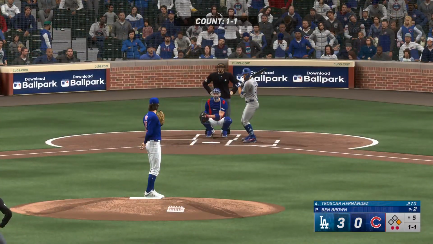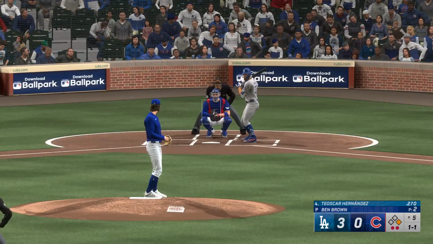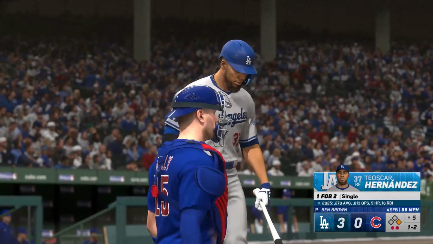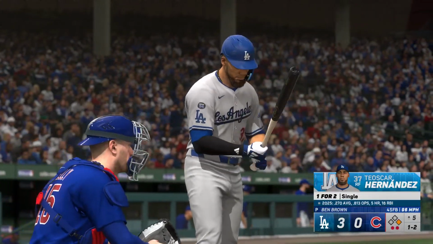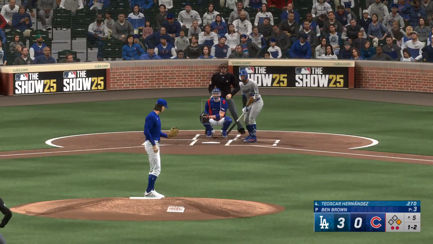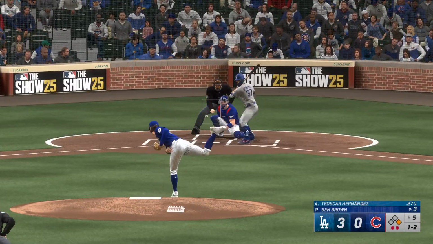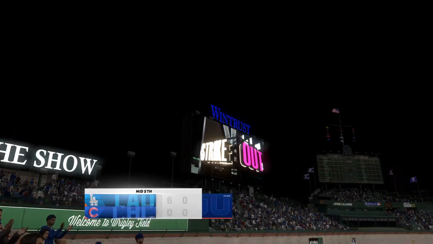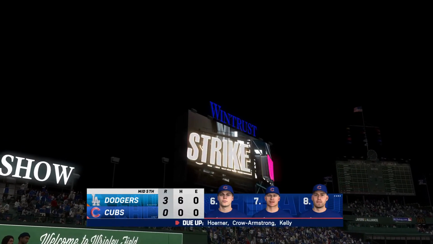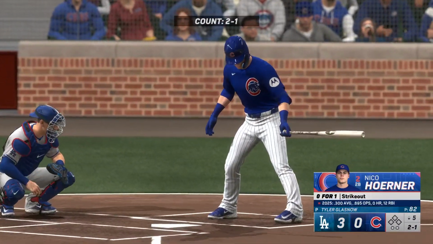Now it's the Dodger cleanup hitter, Teoscar Hernandez. 2 outs. Pitch is in for a strike. 1-2. Swings and misses. Pulled the string on the changeup. And welcome back to the ballpark. We head to the bottom of the 5th.